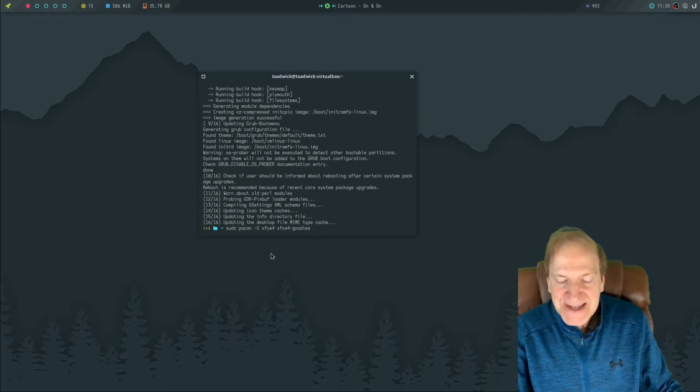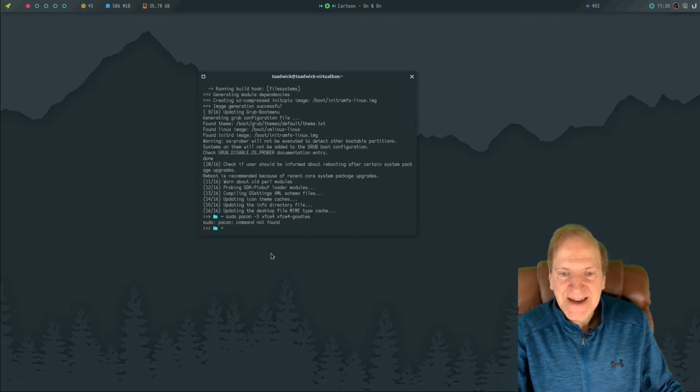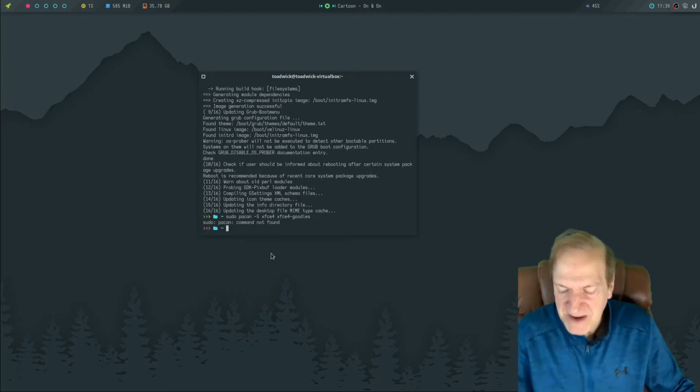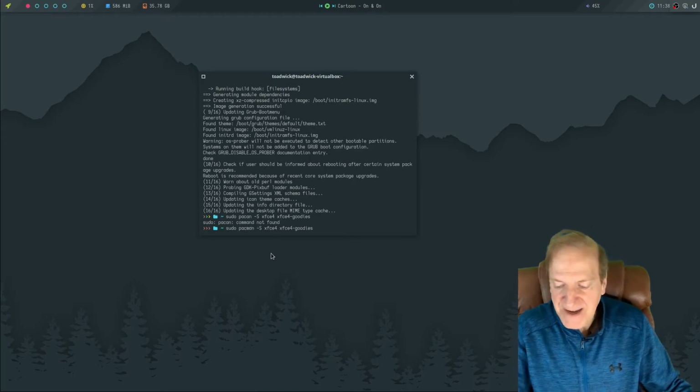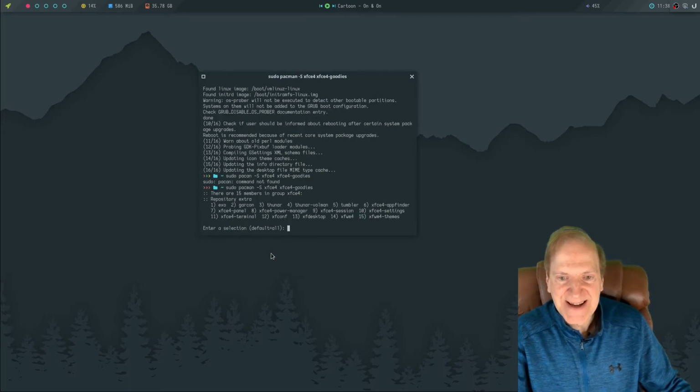So let's go ahead and just hit enter here. And I misspelled pacman, left out the M. So I hit my up arrow to repeat what I just typed, so I don't have to type it again, and I'll just insert that M in there, and that should make it all happy. So now it looks more normal.